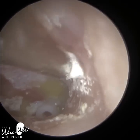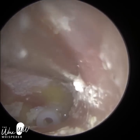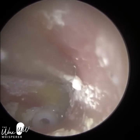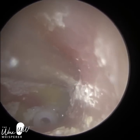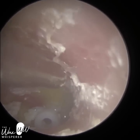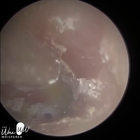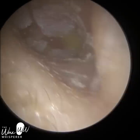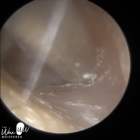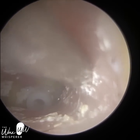We mainly do earwax removal, but quite often I'm doing loads more ear infections in complex cases like these. I would say this is a complex case — going up to someone's grommet in the way that we have, when the grommet's located behind, almost hidden away from the isthmus — the narrowing of the ear canal — so the inferior recess, the bony part of the ear canal, is preventing direct access to the centre of the grommet. I would say it's a very complex case.